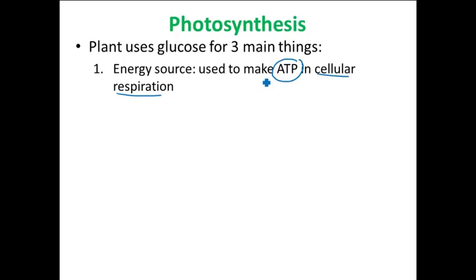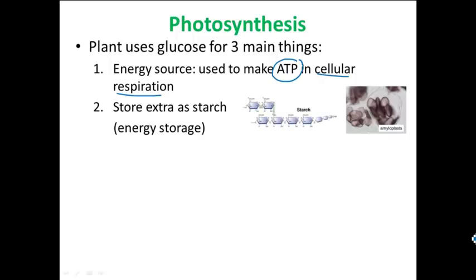They need ATP to fund or to run endergonic processes, okay? So to make molecules, maintain concentration gradients, all that kind of stuff that cells need to do just to stay alive, okay? So it's the number one thing that we do with the food that we eat, and it's the number one thing that plants do with the food that they make. Okay, so glucose is made during photosynthesis. The first thing the plant has to do with that glucose is fulfill its basic energy needs through making ATP. Okay, if it has any extra, then it can store that glucose as starch. Okay? Remember, starch, and I know it's really small here, but remember starch is a polysaccharide, right?